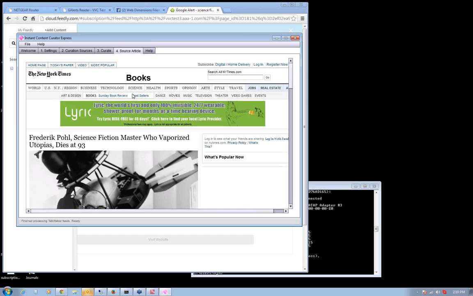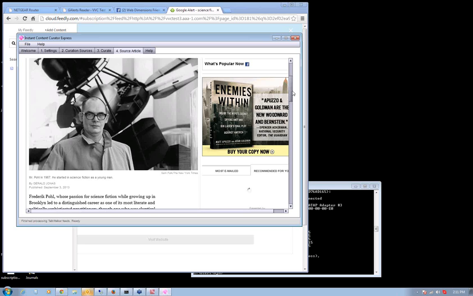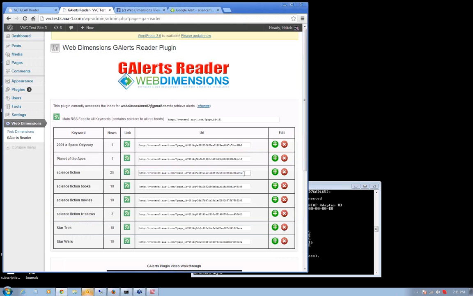Now, I showed you how to use the individual feeds. And there are a lot of different ways you can use these RSS feeds, but of course I'm going to be focusing on using them with our software.